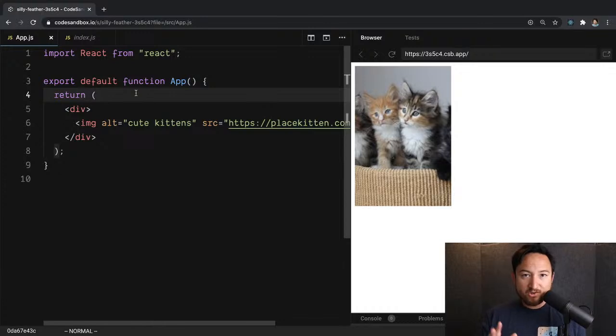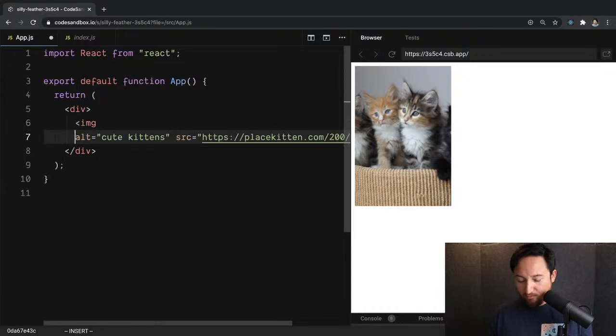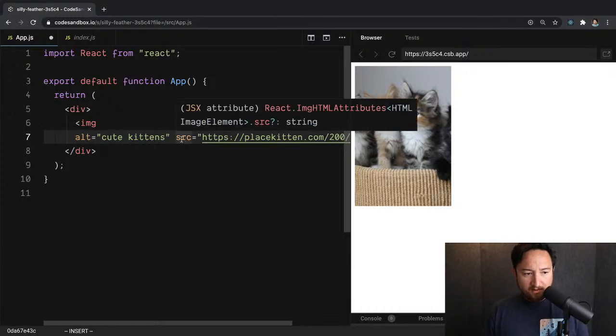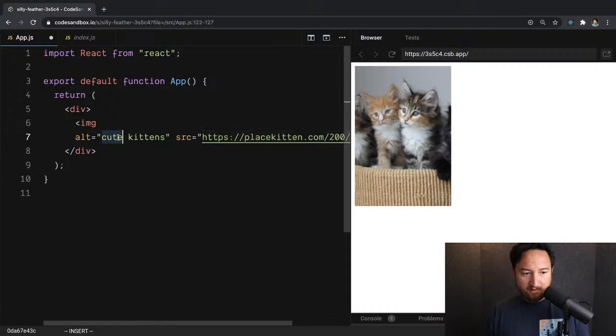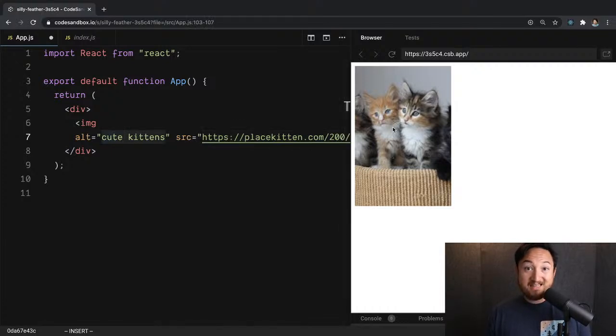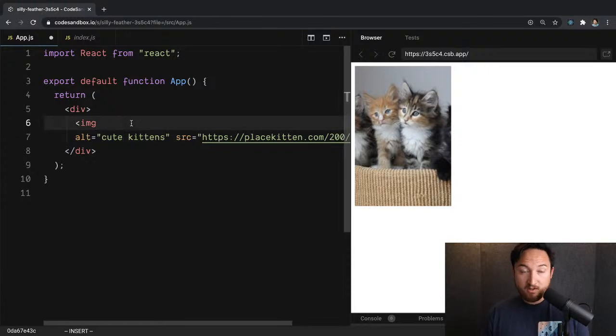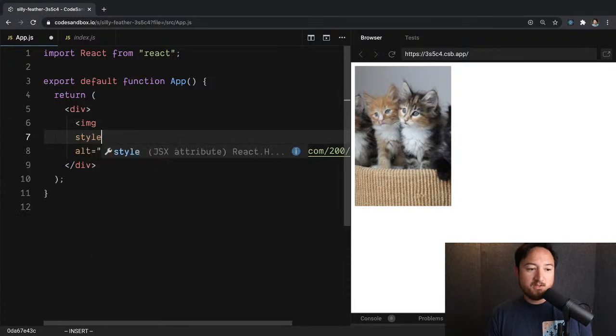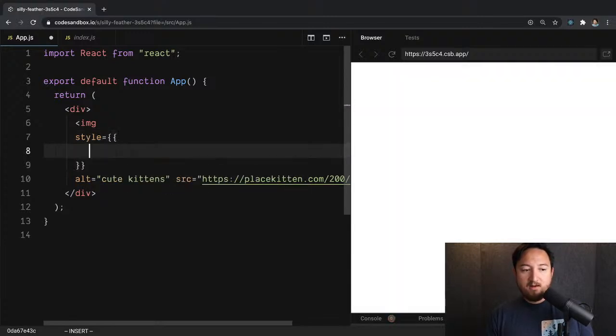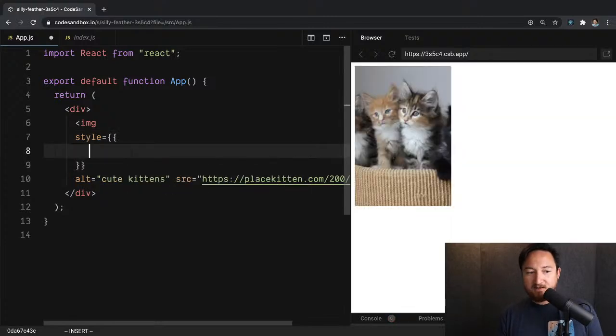So those are the things that you'll want to know if you're going to put this into production. But let's actually just start diving into code and start using some custom properties. So the first thing that we're going to do, and I actually hid my note sheet, so this could be very interesting. You'll see the slow progress of thought that is my normal state. So we have a source and an alt attribute to present this image. There's really nothing else going on. So as a first step, I'm just going to do some inline styling here. Inline styling is the best kind of styling in my opinion.